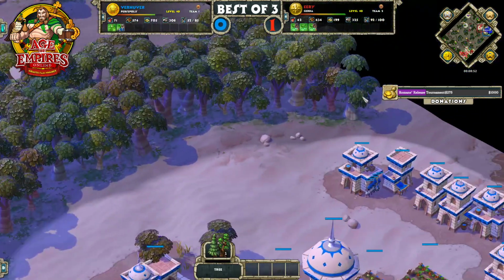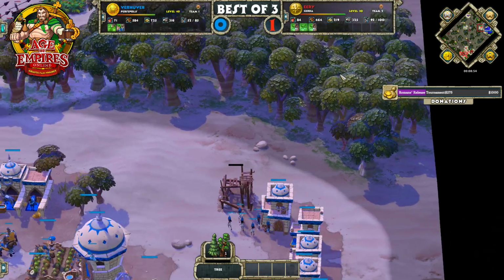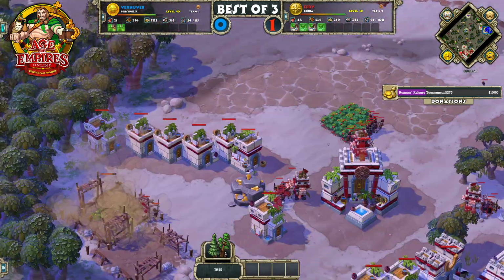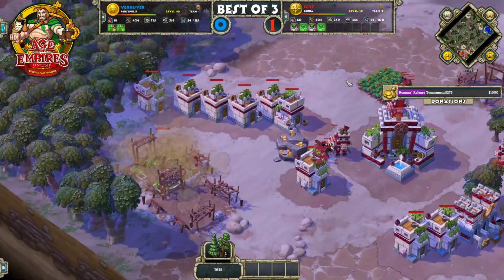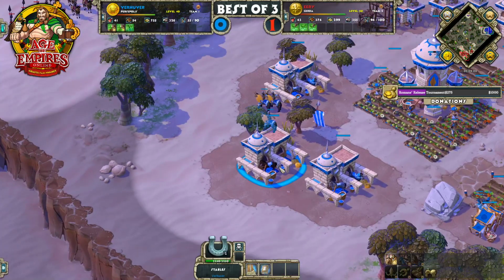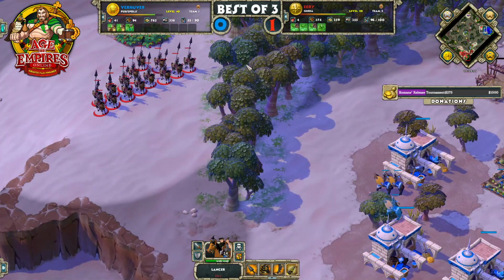He does have this nice natural tree line, a very nice natural wall for Verhuver, so only this one small opening into his base. Dang, does Eery have that? Yeah, Eery's base is much more wide open than Verhuver's, but nevertheless, he needs to amass some units.